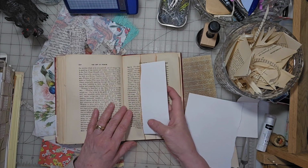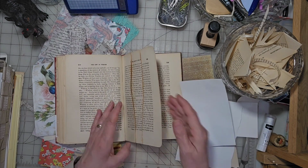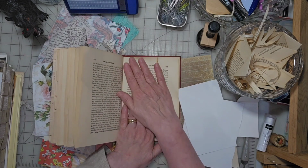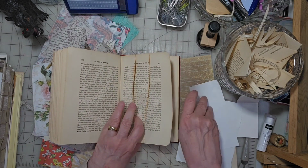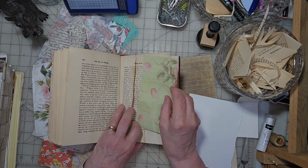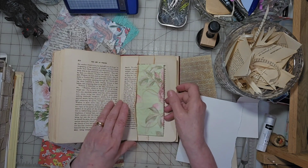And another blank page, another two pockets, torn pages. I like these. This one buckled a little bit. When you hold it up straight, it looks nice. When it's down, not so nice. But once there's something that has some dimension and maybe some embellishments on it, it won't be as noticeable.